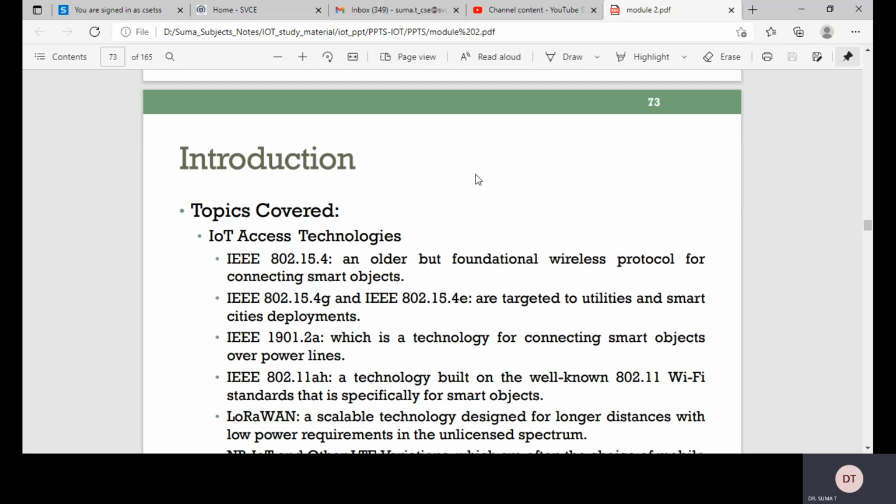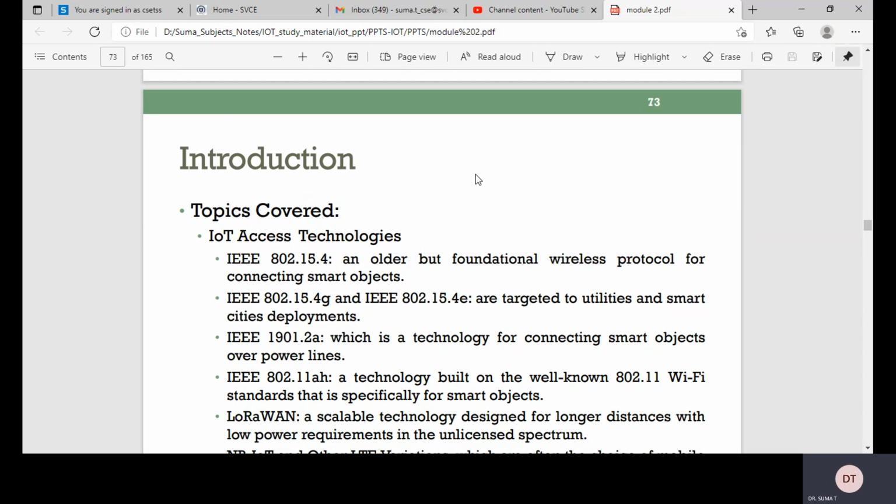So in the previous section, we discussed the criteria that help you in evaluating IoT constrained network technologies for proper design and operations. This section is going to provide an overview of the main IoT access technologies. The technologies highlighted here are ones that are seen as having market and mind share. Therefore, you should have basic familiarity with them as they are fundamental to many of the IoT conversations.